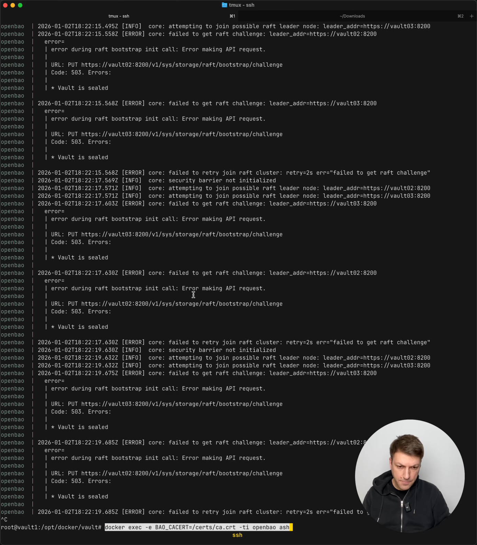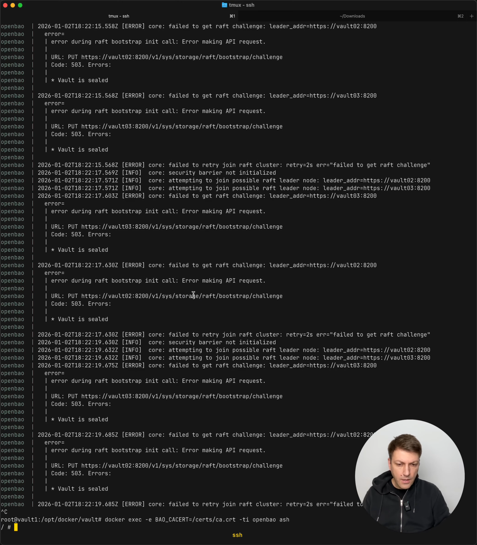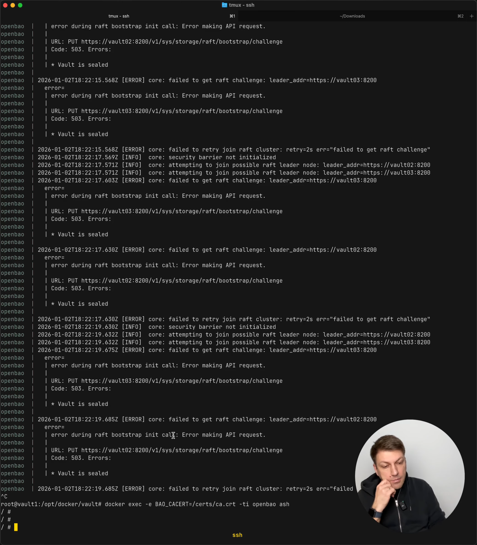To be able to execute any bao commands without it complaining about the certificate being a self-signed certificate, you can provide the environment variable, the bao cacert, which used to be Vault cacert with HashiCorp Vault. It still works with OpenBao as well if you use the Vault one.